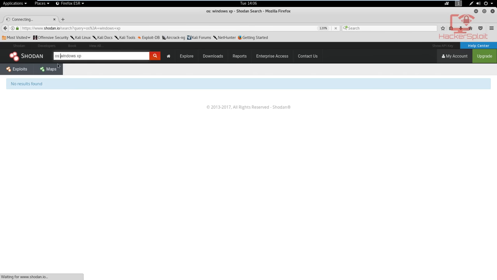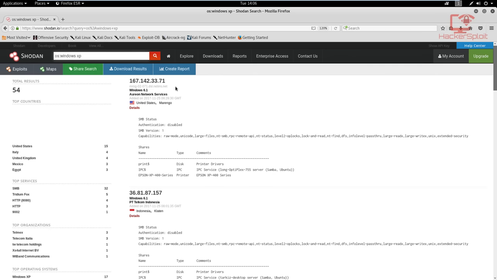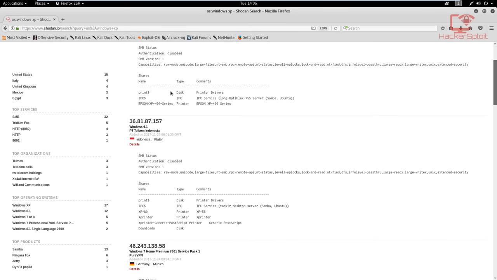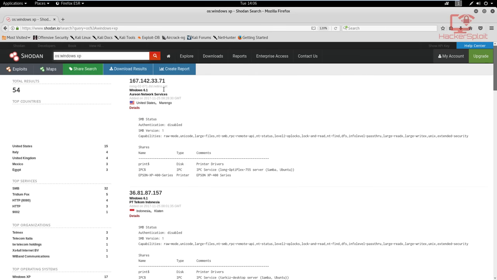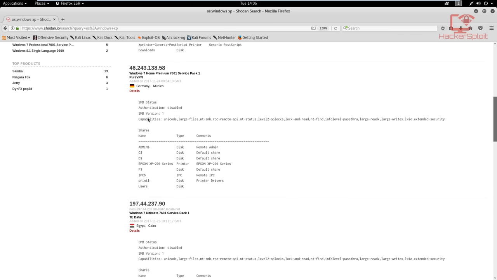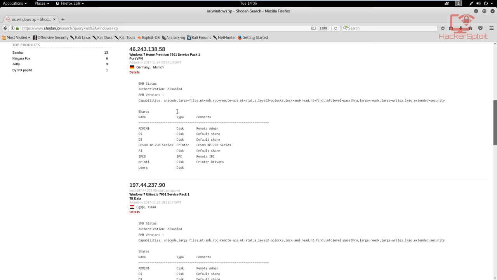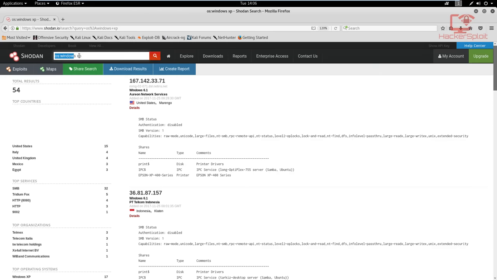Whoops, I actually did not use the correct syntax there. I believe it's OS with a capital, I'm not sure. Or we can just search for Windows, probably the XP is used using a colon. There we are. All right, so we can immediately see that there's a lot of services here that are running, and they're running different services. Not a lot of devices, which is always a good thing to see, not a lot of people running Windows XP. But you can see the different information shared is the amount of devices connected. This one looks pretty vulnerable from my point, but we're not going to look at that in depth. So that's one of the search filters.